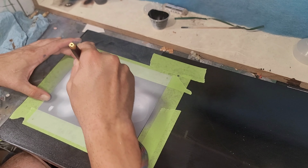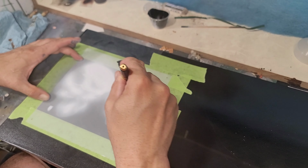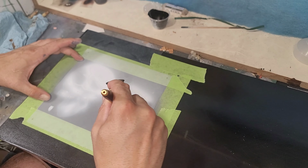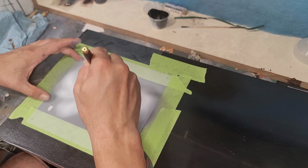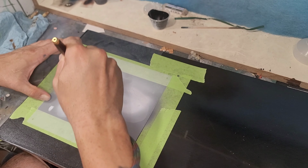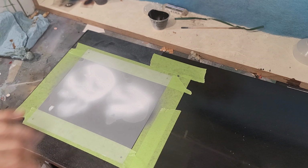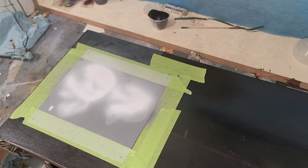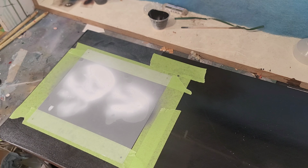So this color obviously is just going to be 2 shades lighter than your 7. So again, you just make sure you get all your areas covered. This one might be just a little bit less noticeable than the previous colors. This will be the lightest color that we use.